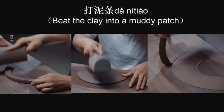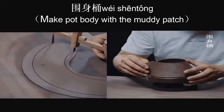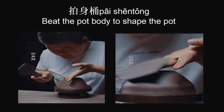Now, the second step is 打泥条. Cut a piece of mud and beat it into a muddy patch with even thickness. Then step 3, 维生筒. Round a muddy patch into a shape of a drum and stick the two ends together with soft mud. Step 4, 拍身筒. Beat a body gently into a shape wanted.